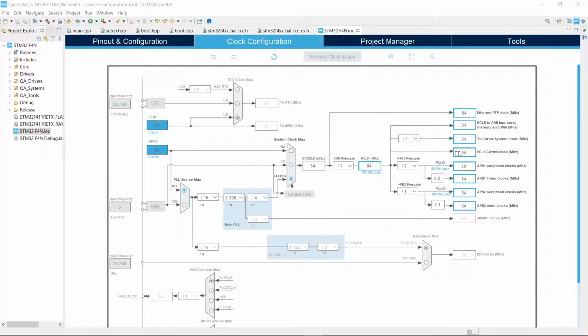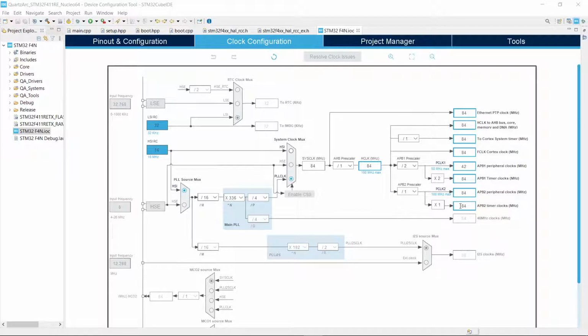We've got our FCLK, which is actually our CPU clock here. We've got the clock going off to our system timer, or SysTick timer, which we use in the Quartz Arc code to help do things like task scheduling. We've also got the clock going off to our AHB bus, or Advanced High-performance Bus, which, if you've seen the bus architecture video, is the main bus that connects the CPU and the high-speed peripherals to the peripheral buses. We've also got the peripheral bus clocks, and the clocks going off to our timers.